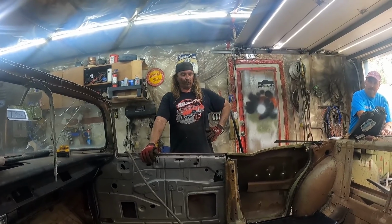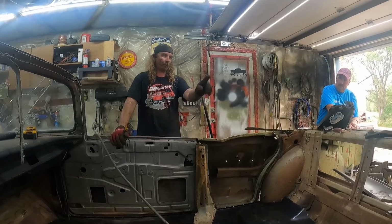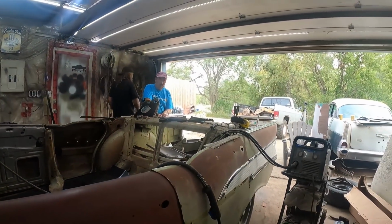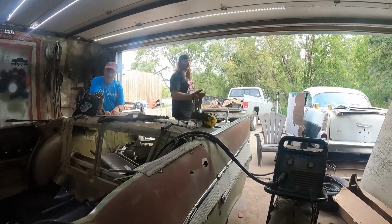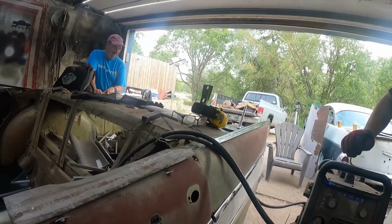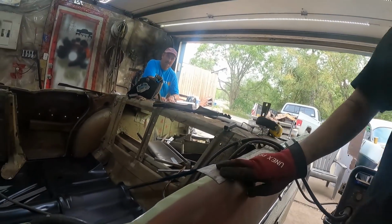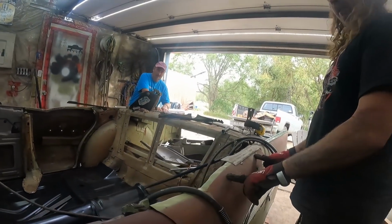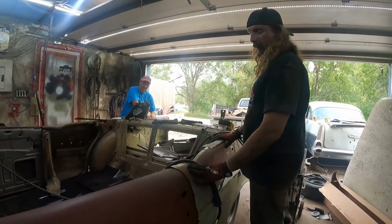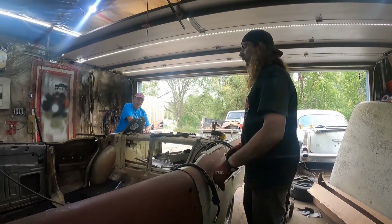So we pulled her together, put the doors on, I put the posts in, I welded those, and then re-welded the back. I just wanted to see if it was all going to fit. And all the spot welds or tack welds, whatever, all lined up in the exact same spot as I had them before we had folded the car in half. Before, I had the quarter piece on first and then the door, but this way I put the door on first, the quarter overlaps the door a little, but everything will fit just fine, there's no issues there.